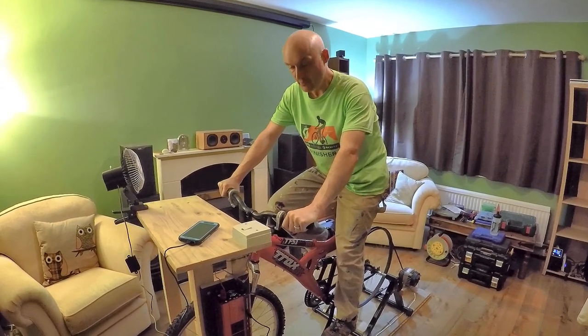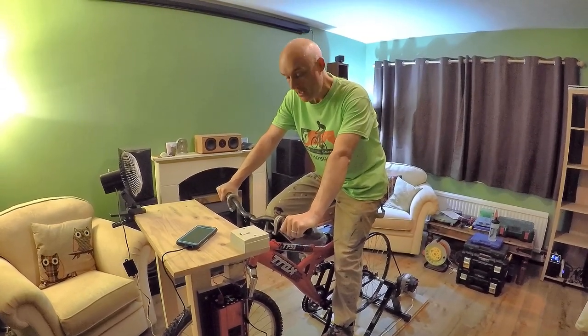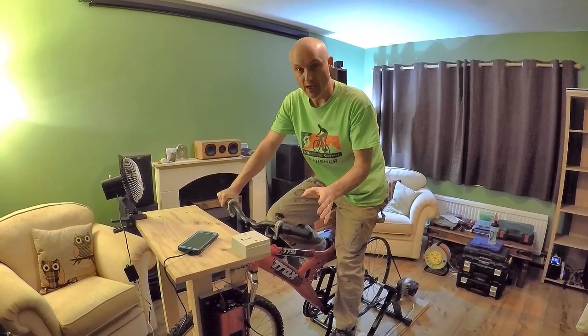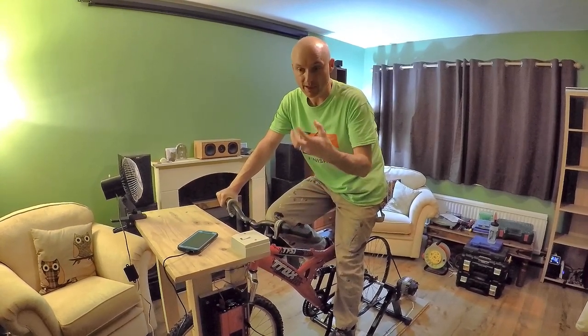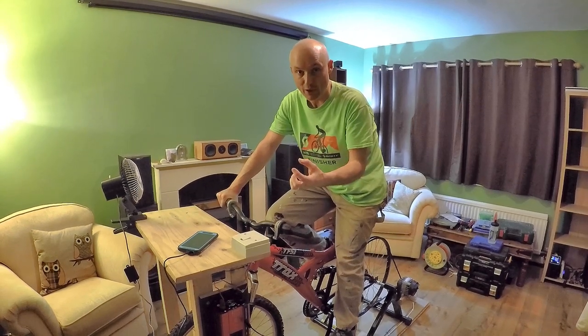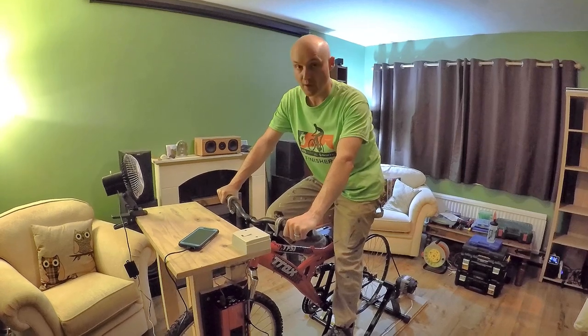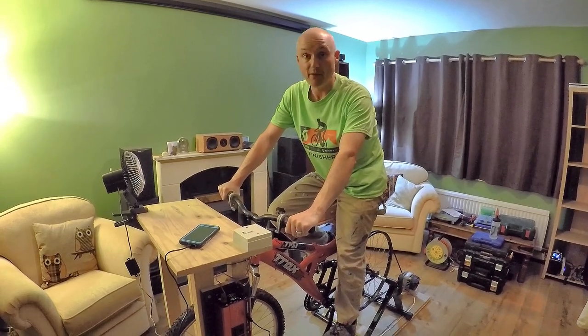You see it spins, so what we need to do is start pedaling, get the alternator up to speed before we put the power on. If you don't do that, you get this kind of sinusoidal variation in force. It's very difficult to get it up to speed then. So we start pedaling and then we switch the power on.